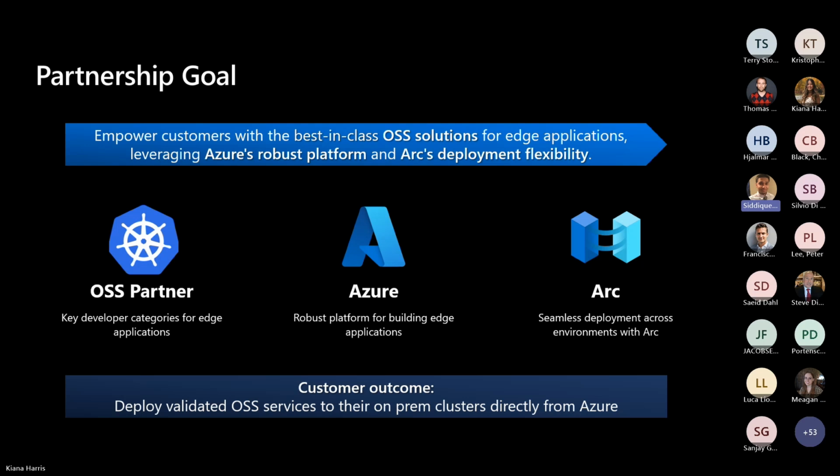So the partner benefits is that they receive a wider customer outreach being publicly available on our marketplace, while we at Microsoft continue to guarantee that these services will work with Azure Arc on a variety of different Kubernetes distributions. Partners would have to perform the validation effort to ensure that they are compatible with the Arc extension framework and Azure Arc configuration. They would also have to follow the guidelines and processes for certification, publishing, and our billing process. In the end, they become available on the AKS marketplace where all of our customers can simply install the extension. Next slide.